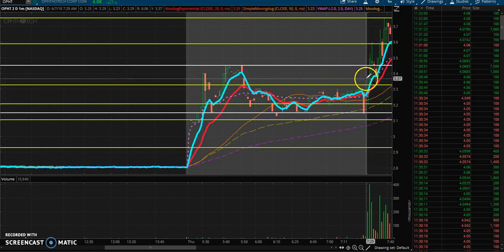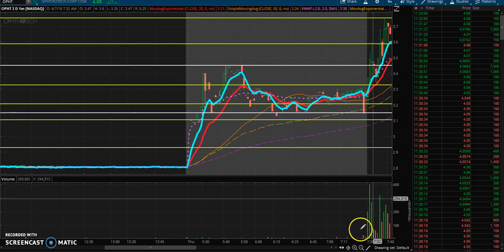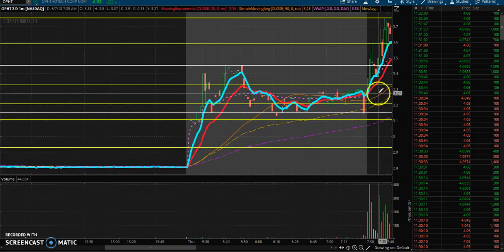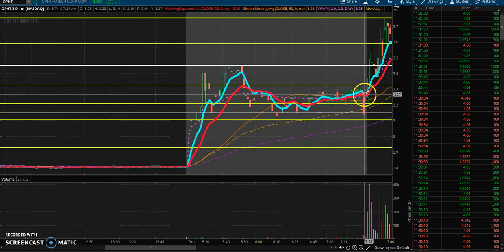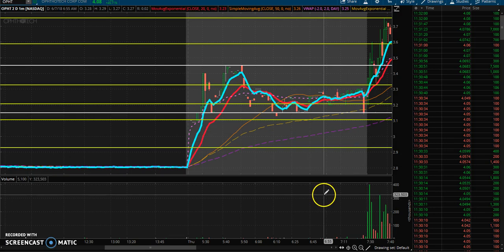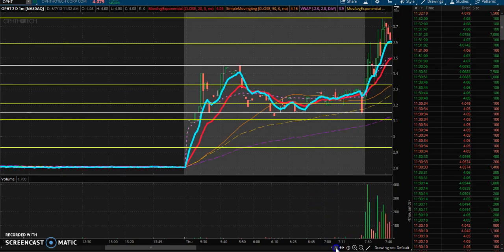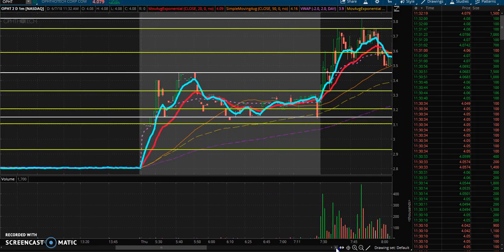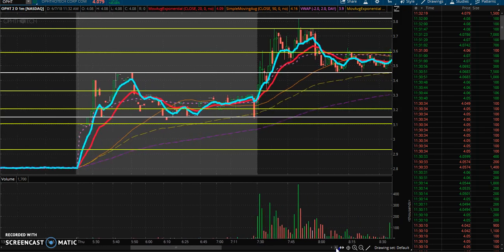Okay, and so I'm actually going to show you. I actually traded this twice today. After I made this mistake, I didn't want to revenge trade. I just kind of wanted to look at something, and I was looking at other stocks to see if there was anything else I could make my money back on. And let me fast forward. Remember, these are 1 minute candles.